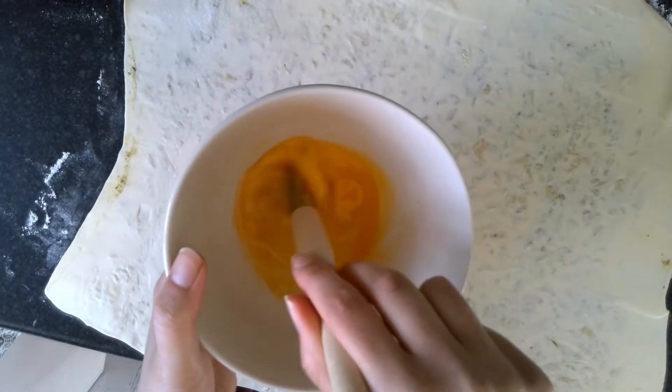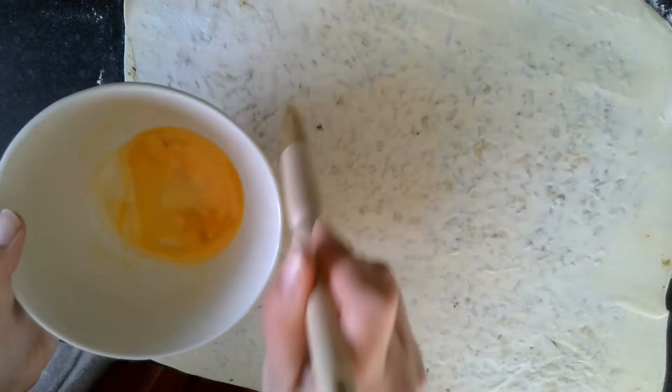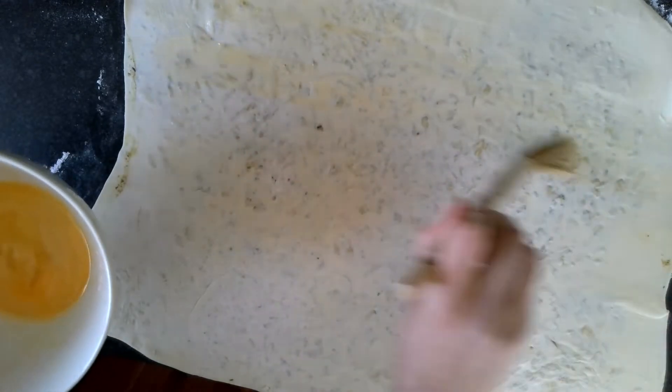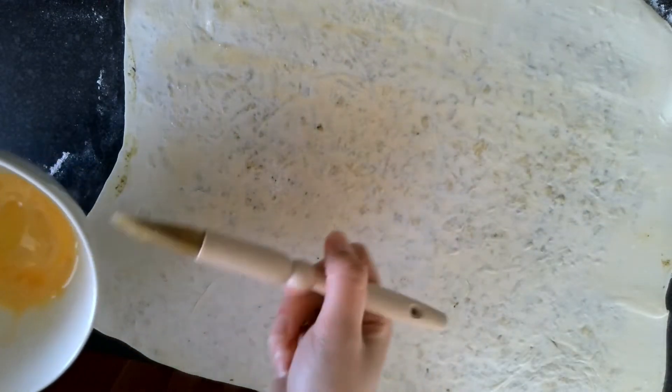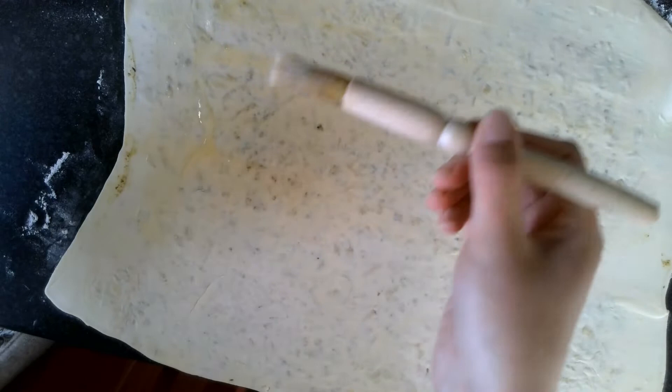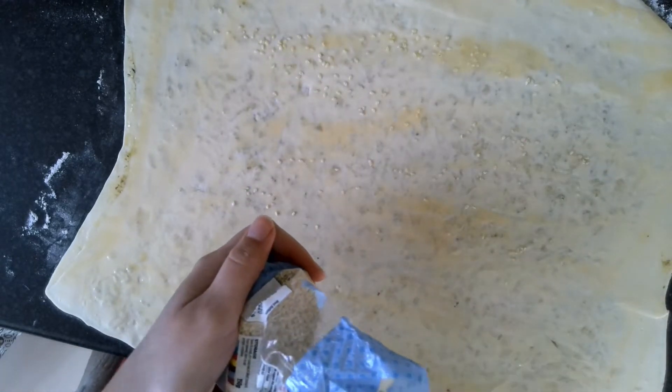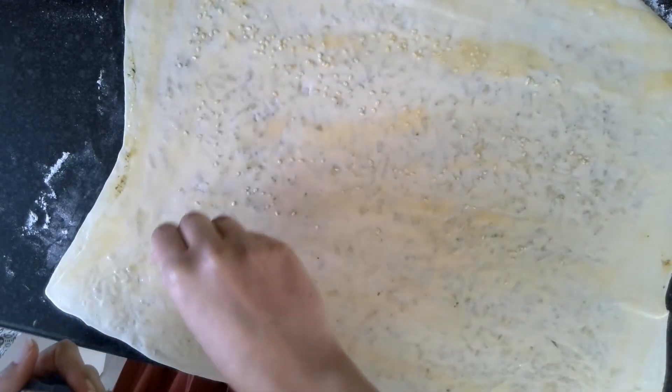This is optional step number two. If you want your pastry to be shiny, you can beat up an egg and brush that over the top at this point — you absolutely don't need to, but I'm going to do that because I have sesame seeds to add on top and the egg will help them stick. If you don't have a pastry brush, you can use your hands like I did last time — it's really messy. I'm going to sprinkle my sesame seeds very carefully because they are very messy.